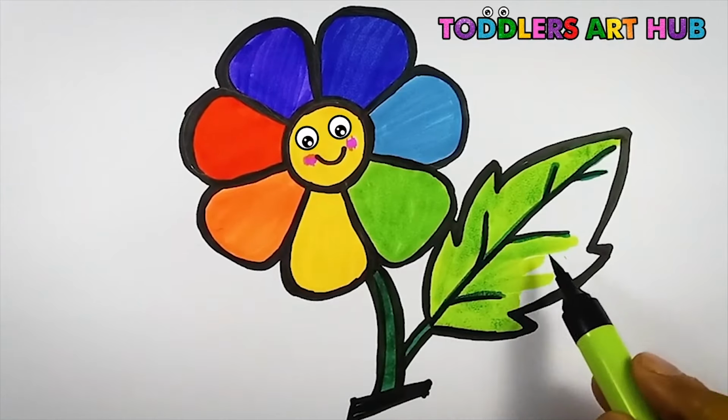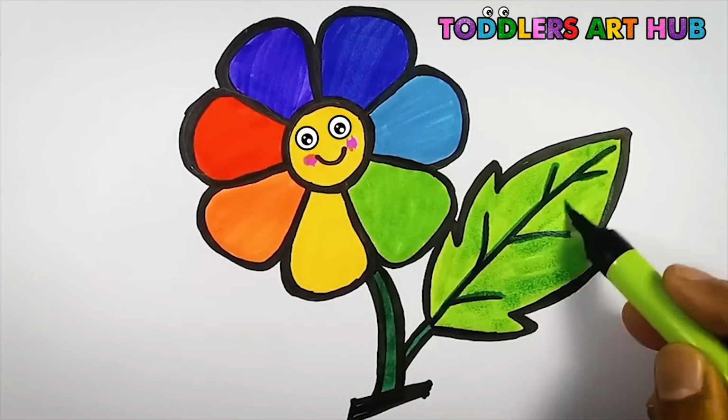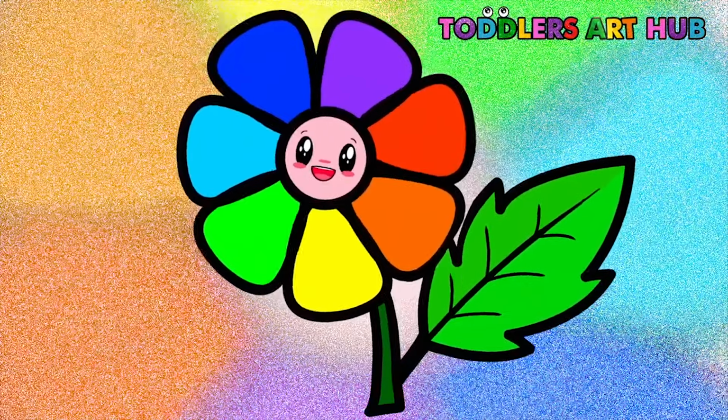Tada! Our rainbow flower is an explosion of colors. I'm so proud of your creativity. Keep exploring and sharing your fantastic artwork with us.